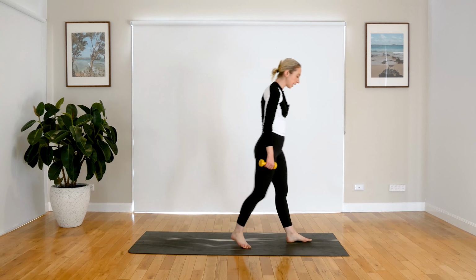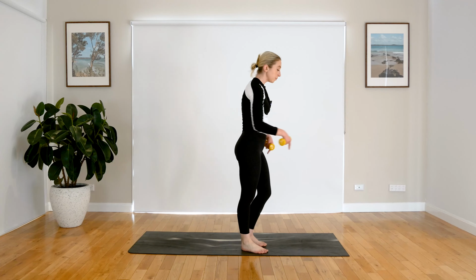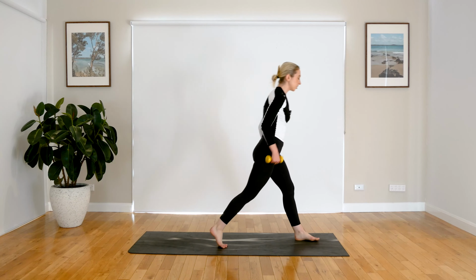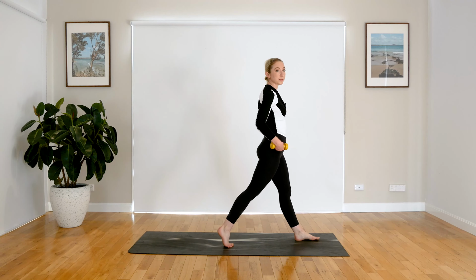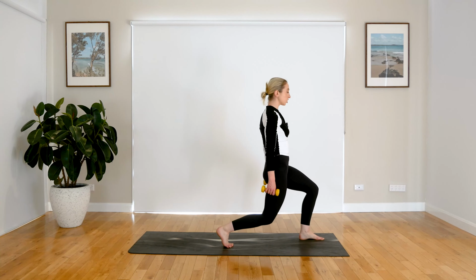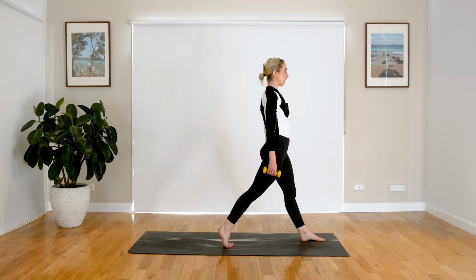Awesome work. Okay, so that leg that was just coming out and up, we're going to bring that leg behind us now. Coming into a 90-90 lunge. So those hips are in line with one another. We are going to bend down into our lunge and then lift up. We bend down, lift up. Good.